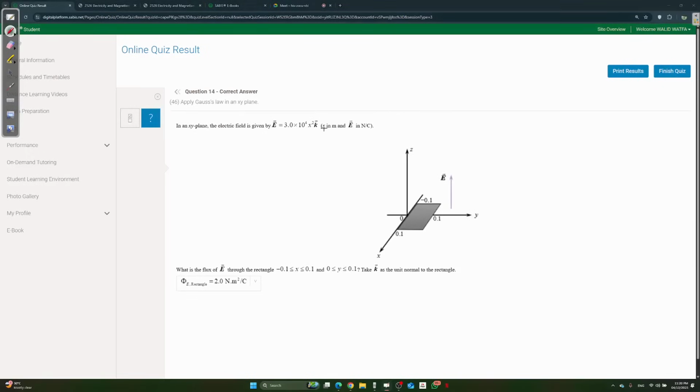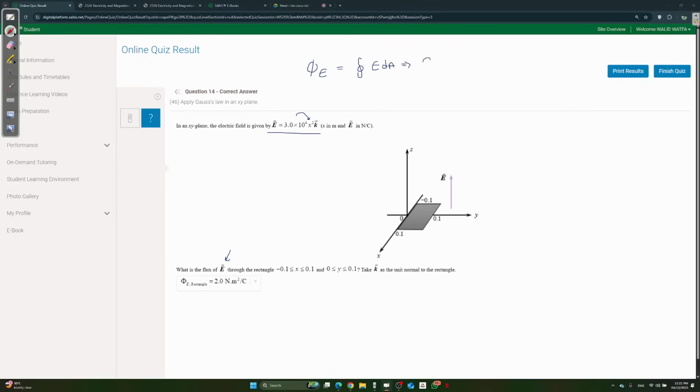Okay, question 14. This, I'm going to give it to you. Skip it. If you want to watch the solution, watch it, but I doubt it's going to come. They gave you the electric field. They want you to find the flux. Since the electric field is a function of x, you need to find the integral. Remember that flux is equal to the closed integral of E dA.